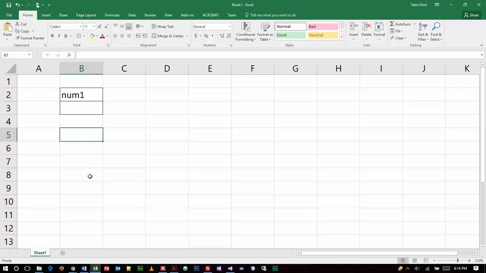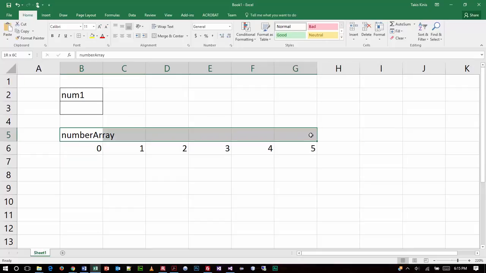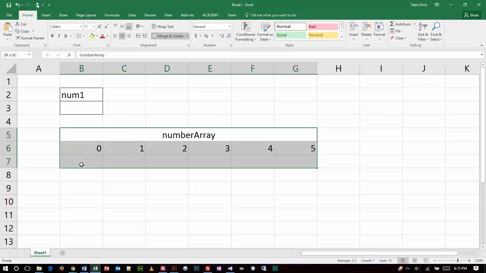The difference is an array will have one name, and then it will have index positions, and then it will have the boxes that correspond. So watch what I'm doing here with all the borders that I'm putting in.